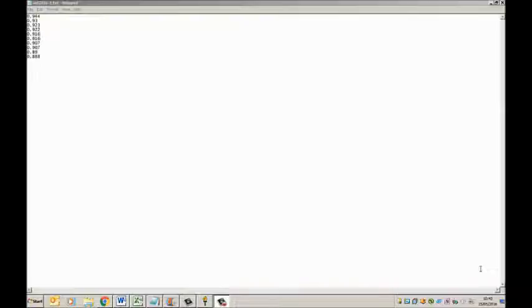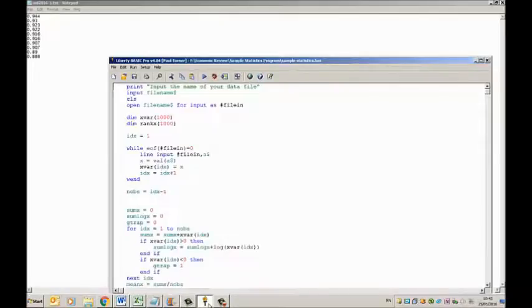Finally, if you wish to avoid the tedious calculations of these sample statistics using Excel, you can do them more quickly using a program which I've uploaded to my website and which you can download to your computer. You'll need a basic compiler to run it, but it should be able to run on most computers with a minimum of modification. First of all, I've copied my data to a text file here which I'm going to use as input to the program. The code for the program itself is given here, and I'm going to run this as follows.